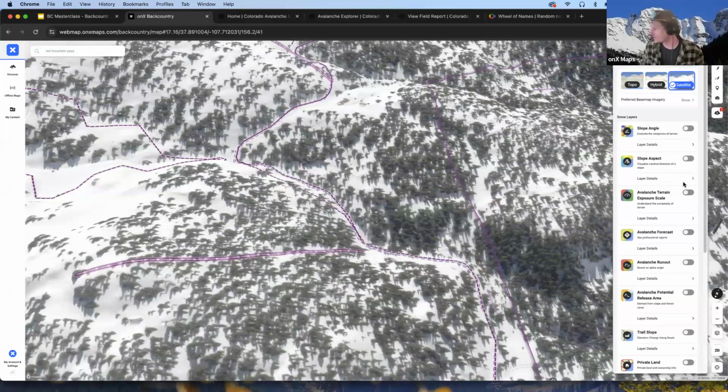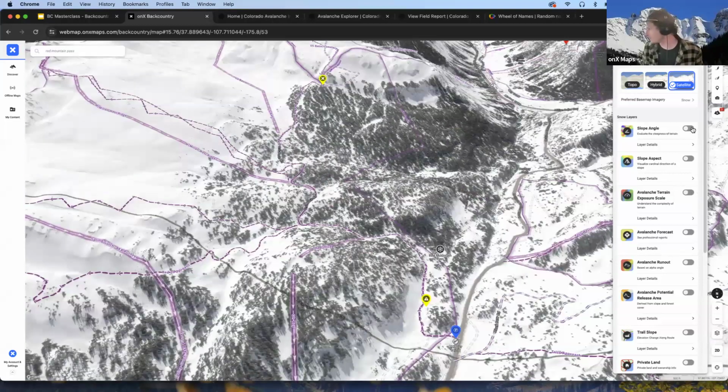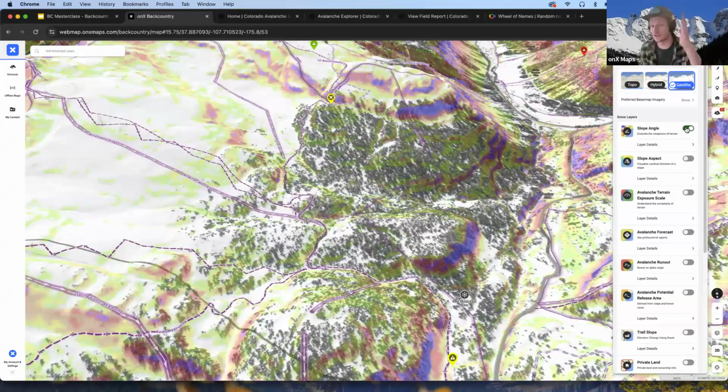And another use of the eights layer too is just showing some of the terrain that we're going through in terms of the classification. So pretty low angle. If we flip over back to low angle, pretty low angle terrain. You can see that it's very densely wooded, and it minimizes our exposure going up this way versus, let's say, just skinning directly up the cemetery. So we're going to continue along this road over here and then follow the tracks up through here.